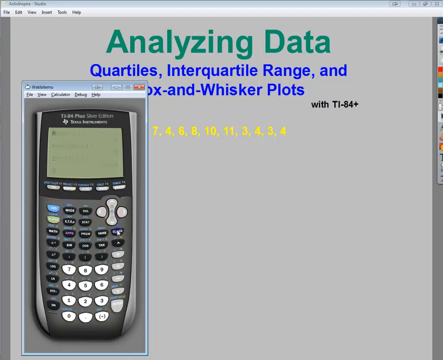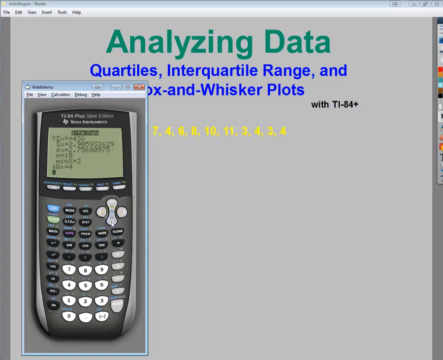What I'm going to end up doing is a one-variable statistic, so I can get a whole bunch of information from it. So if I go into the stat menu and click over to the calc, which is calculations, I'll go to one-variable stats and hit enter to pick L1 as my list. I'm not going to pick a frequency list and hit calculate. If I click down a little bit, this is a whole bunch of information. You can get standard deviation there. You can figure out kind of what the values of the sets are and that whole thing.